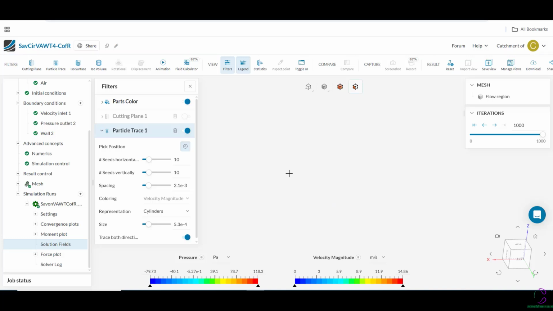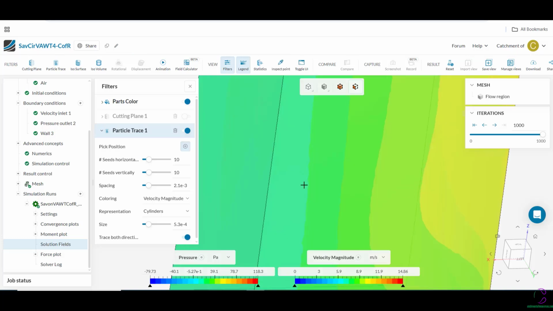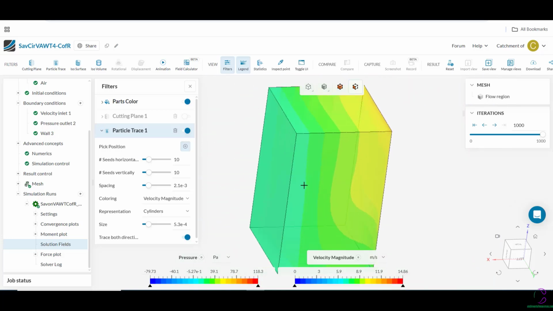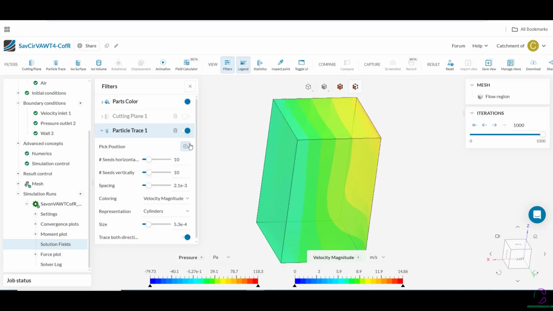You have to pick it from the inlet of air into this air volume. But when I did it the first time, I picked a point that was at the outlet of the flow volume. Once I hid all the other objects, I was not able to see the airflow around the Savonius, so I had to switch it around. I turned the model around to the right X direction, and when I used particle tracing again, it showed the airflow around the Savonius profile.